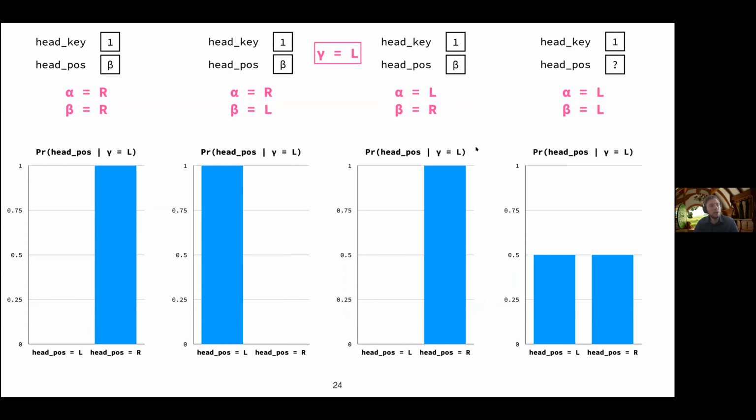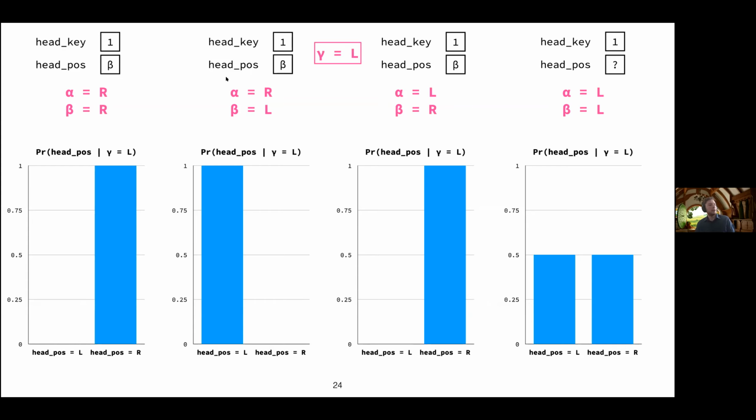And the only other thing that I want you to notice is that these distributions are conditioned on gamma having the outcome of L. And that's because when we popped from the ORAM, that was a tree remove operation. And remember that I said that tree remove leaks the position tag to the attacker through the memory trace.